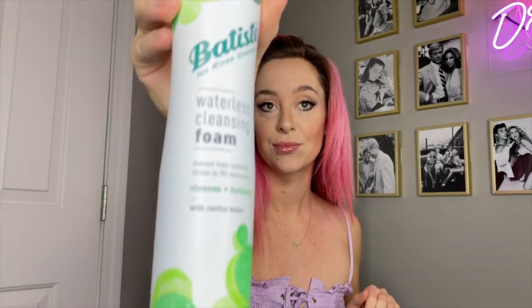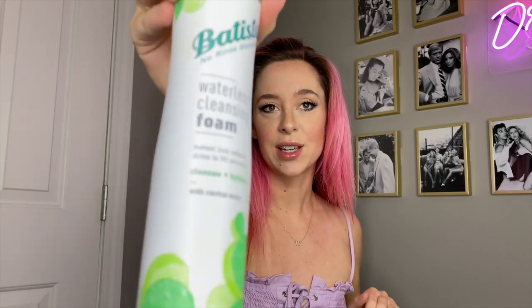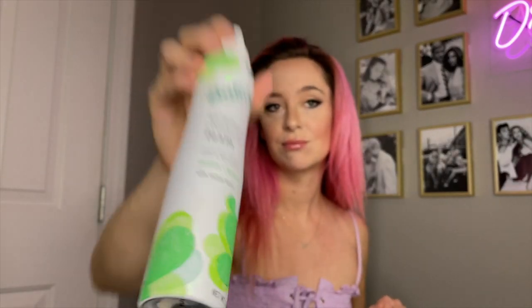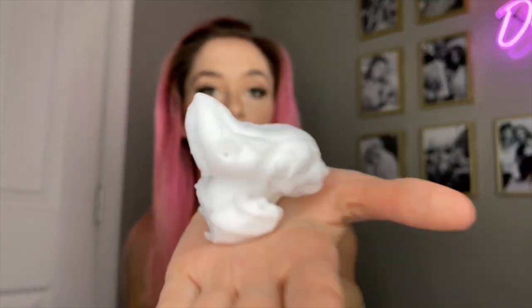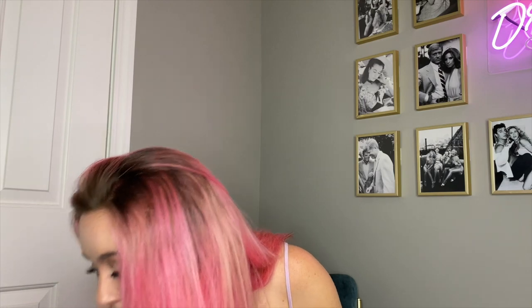Another scent, this is the Cleanse and Hydrate. This is with cactus water. You know, cactus is pretty West Coast. This one smells like a spa to me. Like I smell like I'm in a spa at a fancy resort in California, living my best life.